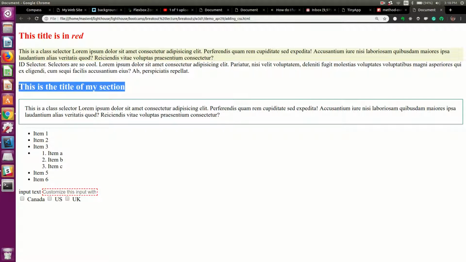So what can we say about inline versus internal? Who has the priority? Inline style has priority over internal. Now it did color the second one because there was not an inline style on that one. So it did skip the first one and did color the second one. So the inline style has a higher priority. So the question is, why not go for the inline style rather than the internal style sheet? Why not do that?